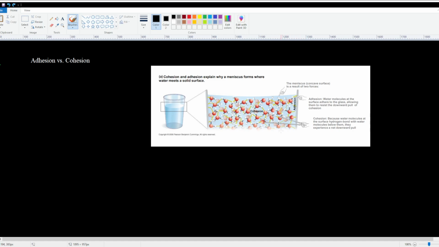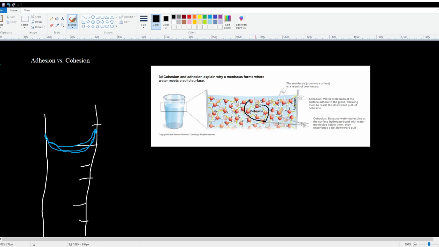That could be, for this example, water sticking to the side of a cup. That's adhesion, which is why if you look at a graduated cylinder with the milliliter markings, if you have water, it's going to come down like this and then stick to the walls, right? This occurs because of adhesion, because water is sticking to something that is not water. It's creating electrical attractions with the surface. Versus cohesion, which is the attraction that makes water stick to itself.